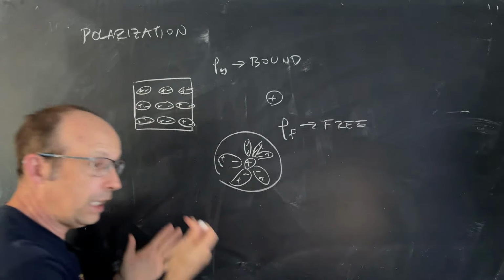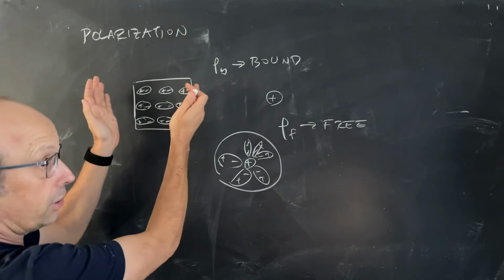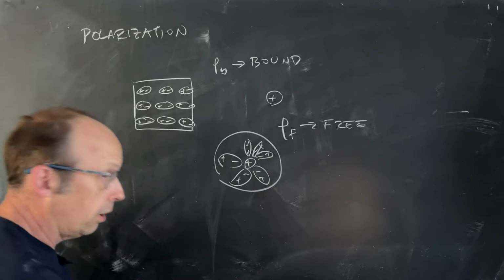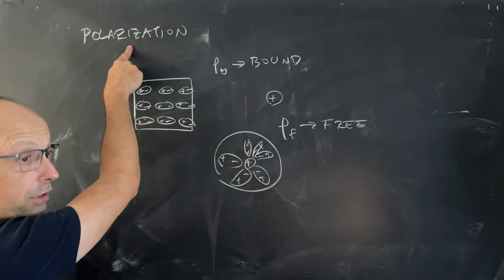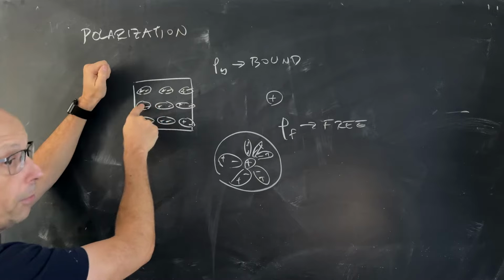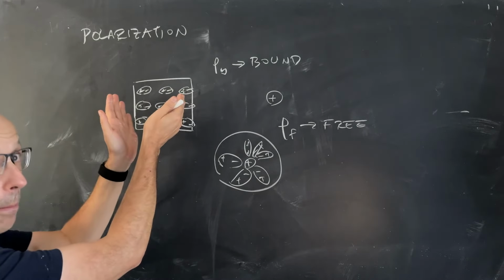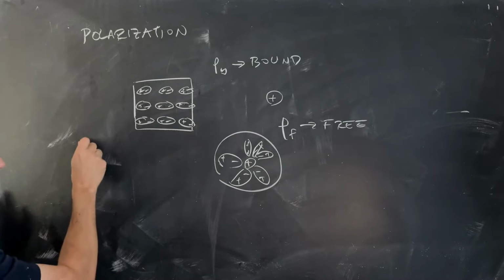So we have these free and bound charge densities, and I just want to point out where they come from, right? The bound charge density is because the material gets polarized. And we've already talked about the dipole moment, but we need to talk about one more thing, and that's polarization. So one of the things I can do, each one of these has a dipole moment, right? But I can calculate the dipole moment per volume, and that's what we call the polarization. So I'm going to use the capital P.